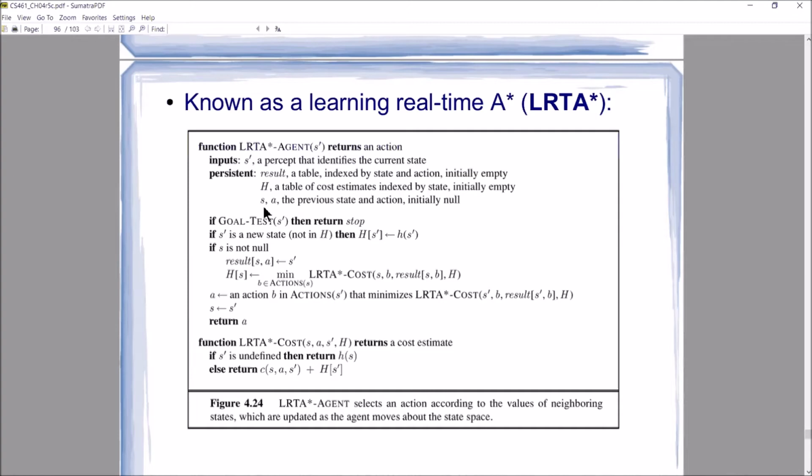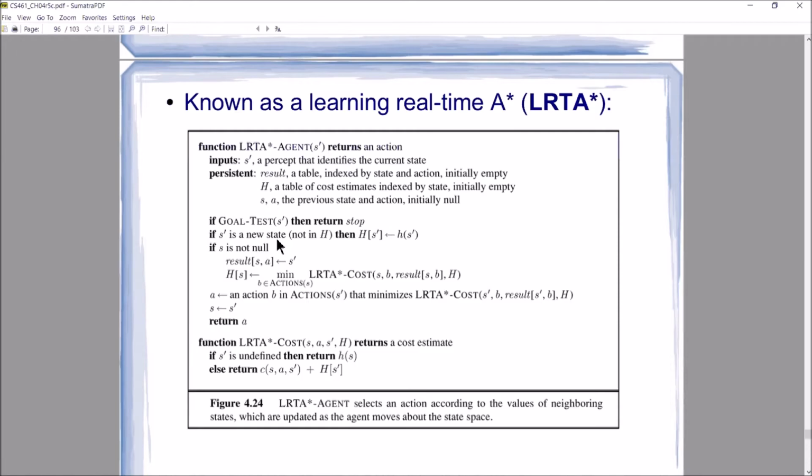So the percept is passed, you then turn and pass that percept to your goal test function, right? You're just asking the question, is the agent in its goal state? If it is, stop, done, it's over. No more actions. You've gotten to the place where you want the agent to be. Leave it alone, okay?